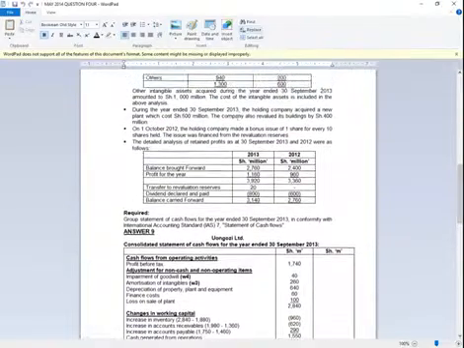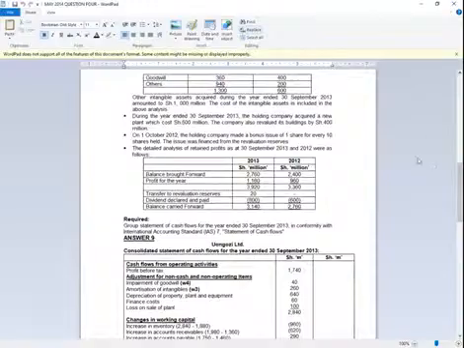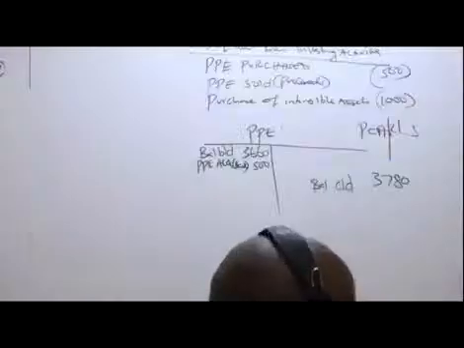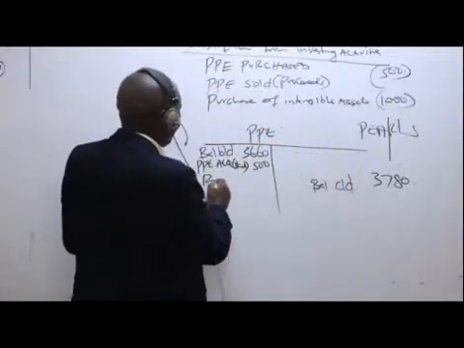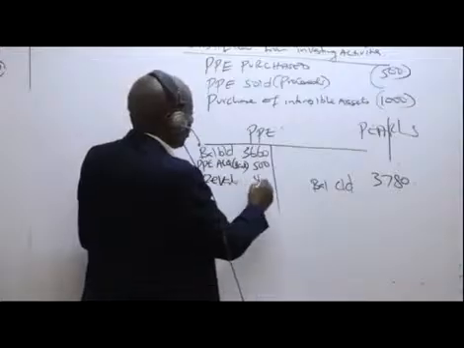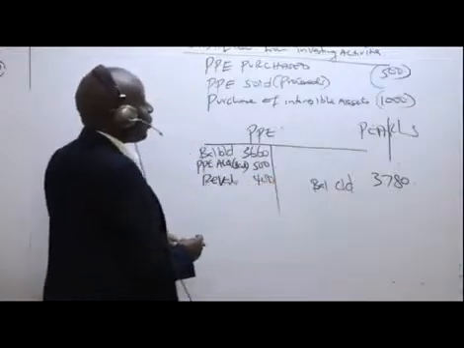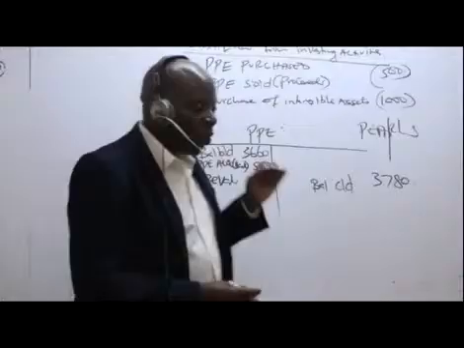So they're telling us here that the company also revalued its buildings by 400 million. They never told us whether it was revalued downwards or upwards. You guys are financial reporters: whenever they tell you the revaluation was 400 and they're silent, it's only prudent to assume the revaluation is upward. And whenever our assets increase, what do we do? We debit. So revaluation 400.